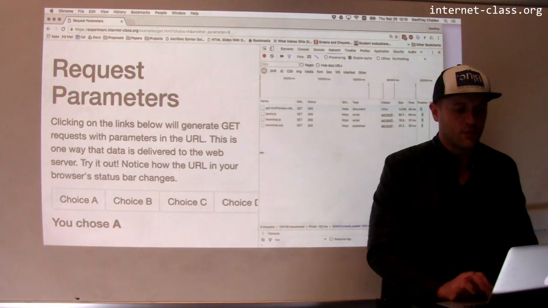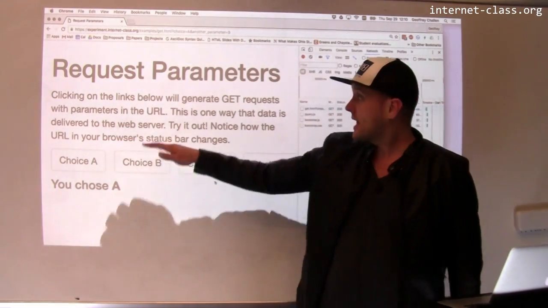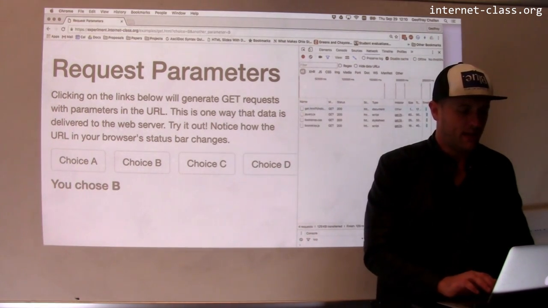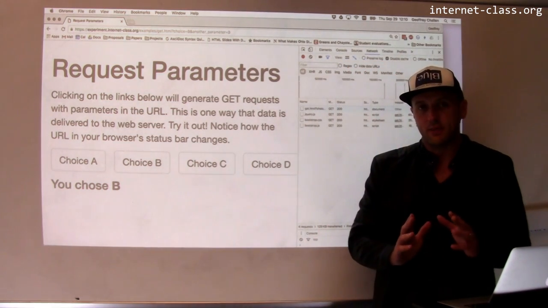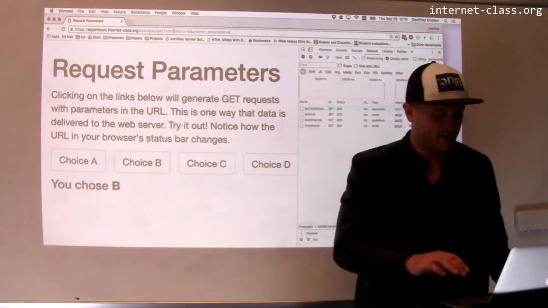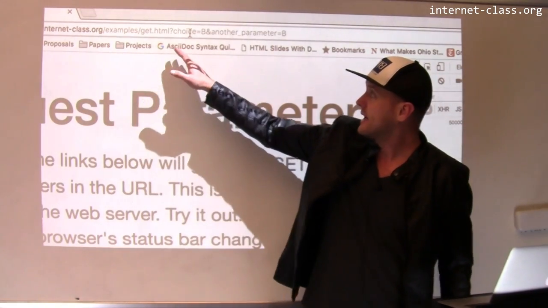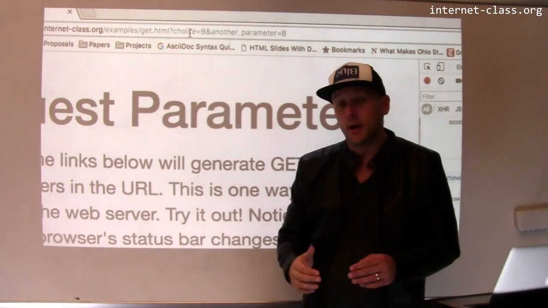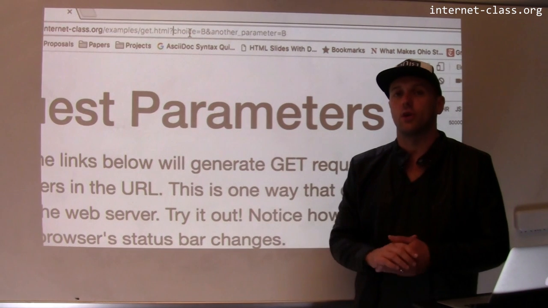But you can see that the server knows something about that information because the server sent me back a page that indicates that it knows the choice that I made. So if I go up here and make a different choice, let's say I choose B, it'll send me back a page that says I chose B. So this is an example of how the GET request can be used to pass information to the server. That's done by making a standard GET request, but in the URL itself, encoding some additional information. I have a question mark, and then a series of key value pairs that are separated by ampersands. This is common. You probably see this a lot online, and it's a common way for the client to send a little bit of extra information to the server along with the GET request.